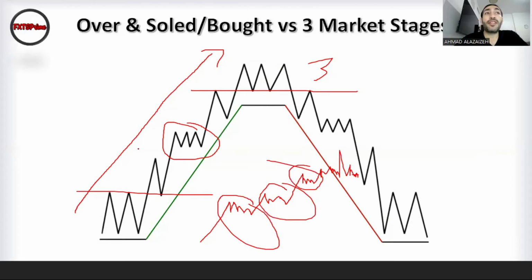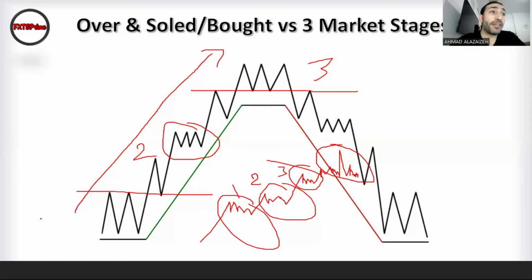Then this stage 2 has finished, because you already have 1, 2, 3 continuation patterns. So whatever you are going to see here, you are going to see a reversal pattern. A reversal pattern can be a triple top, double top, or head and shoulders. If the trend is going down, you are going to see triple bottom, double bottom, inverted head and shoulders, and of course the triangles. So I hope that you have understood this.